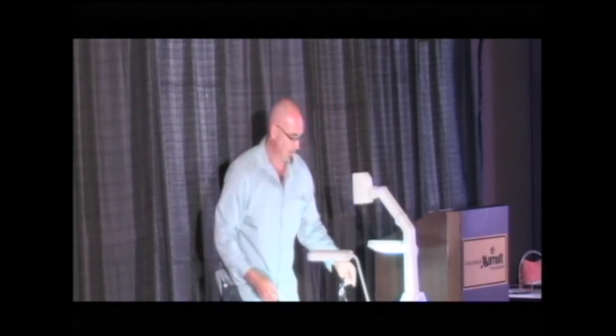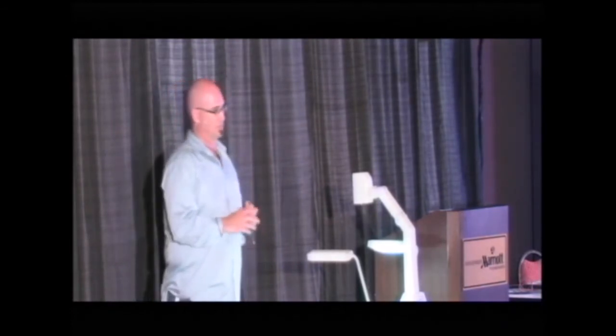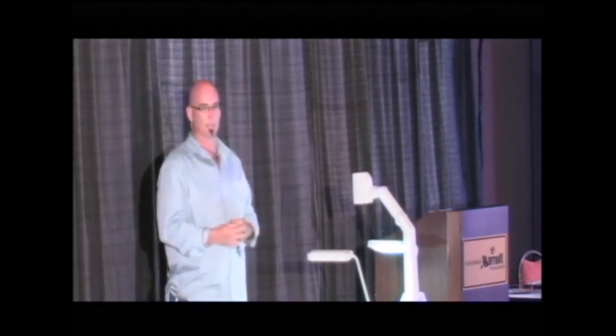The only ones that I put the beads on are, and could you put the whiteboard up for me? The only ones that I put beads on are these really small guys that I created specifically as the money changers that you run your dollar bills through. But we have found through our own devices that these two beads on here actually increase the potency of this ring by 3 times. And I know a lot of people who use these beads and the gold plating and silver plating to just change the subtle energies of the rings. So there's a lot of things that you can do with the rings to upgrade them, to change them.